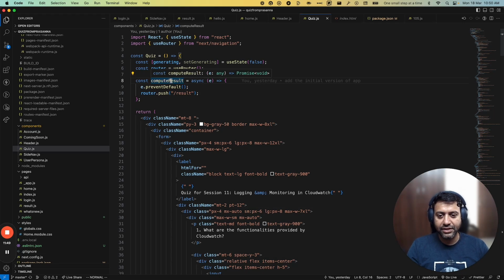For example, here it is called compute result. The importance of this is that the code should be readable by another human. Code obfuscation is only for hackers and other players, not for your code developers. So always try to have a good naming convention.